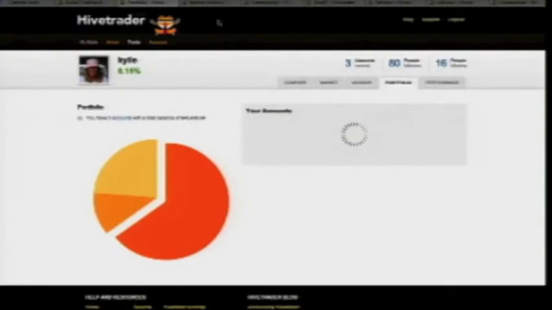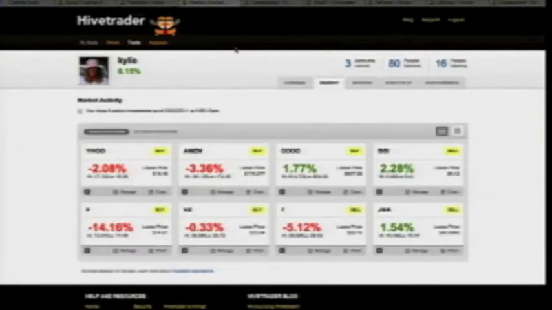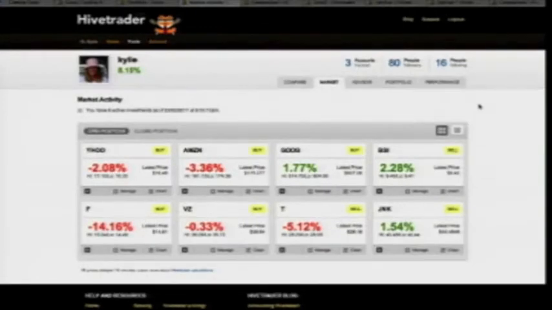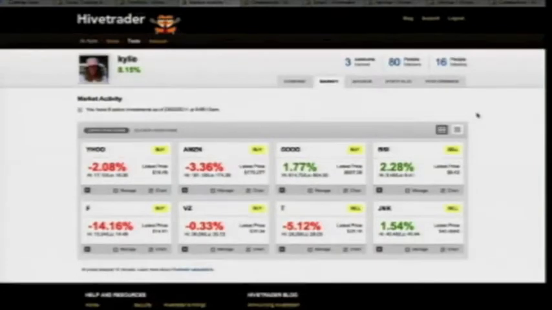Hivetrader has all the tools that you need to manage your investments effectively. We have detailed performance reporting. We have portfolio views that allow you to see at a high level what you're holding in different accounts and then drill down into those accounts and see details. And we have real-time market views of your holdings updated throughout the day with real-time pricing feeds. And we cover all the markets that you need: savings accounts, 401ks, IRAs, college savings plans, and even self-directed trading accounts for stocks, options, and Forex.